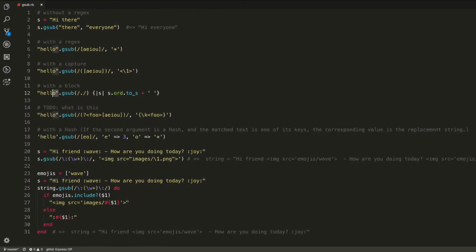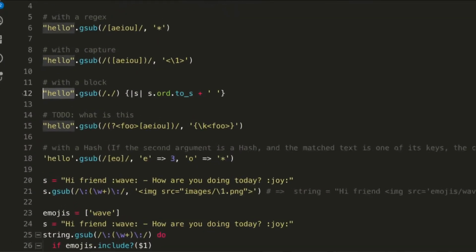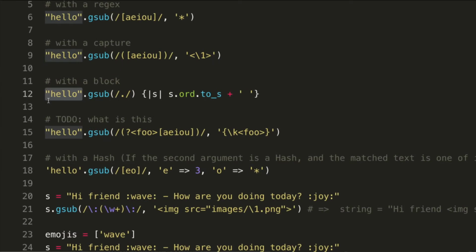And let's say for hello here, what we want is a concatenation, with a space between them, of the number representation of each letter, right? So for hello, we want to replace the entire string with its number representation. How can we do that? We can't really do it with just a parameter like we did with the second argument. We actually need a function that does some work. That's why gsub supports a block argument, right? So let's see what this will look like.